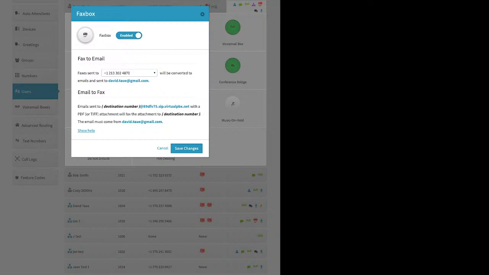Fax box, users can have their own fax boxes if you want them to. You don't have to. I recommend if you do this to use a phone number. This way the user can send and receive faxes. You do have the option to assign a new extension number for this fax box. However, that limits your user to only ever receiving faxes.